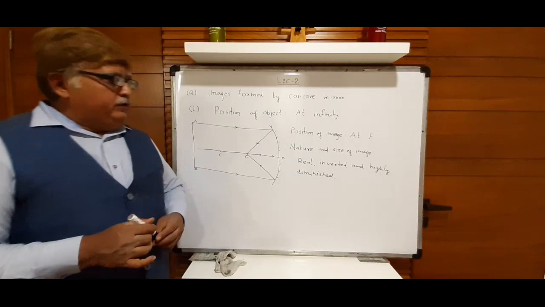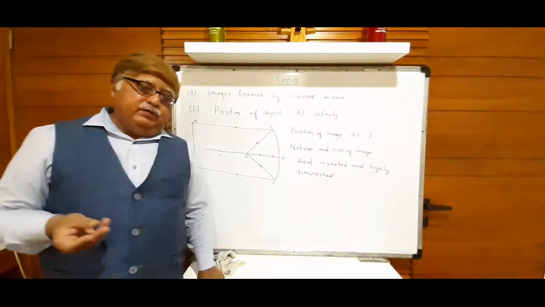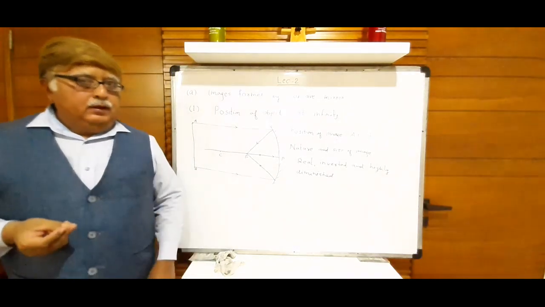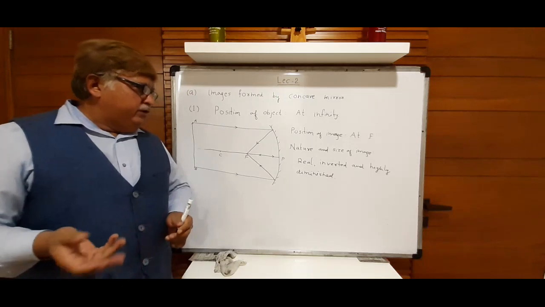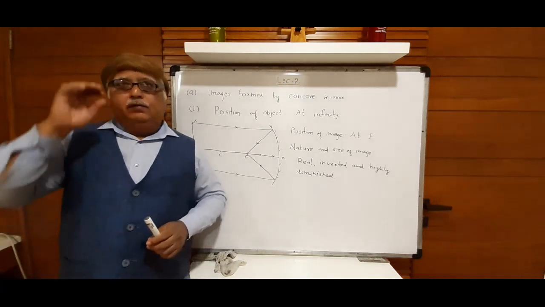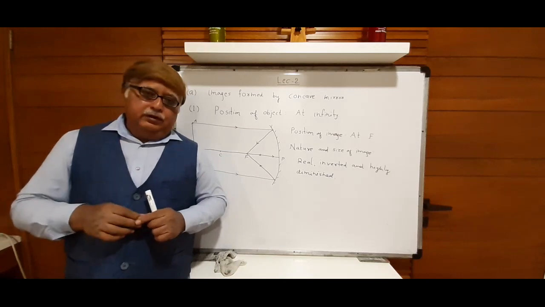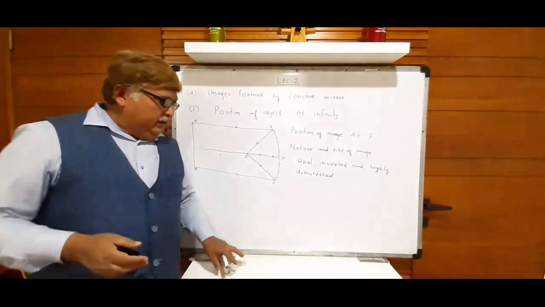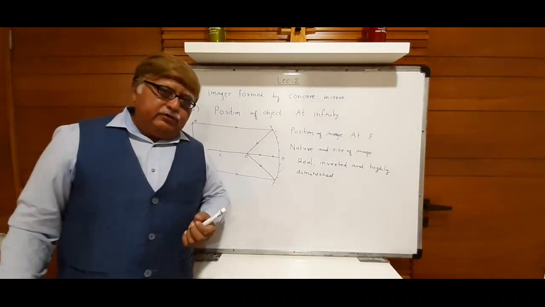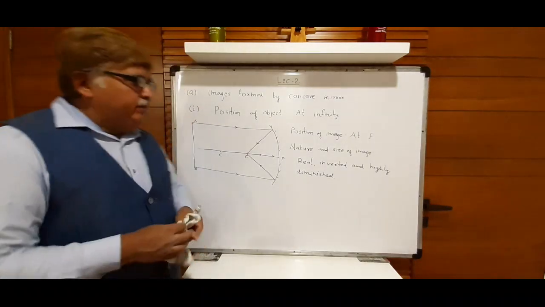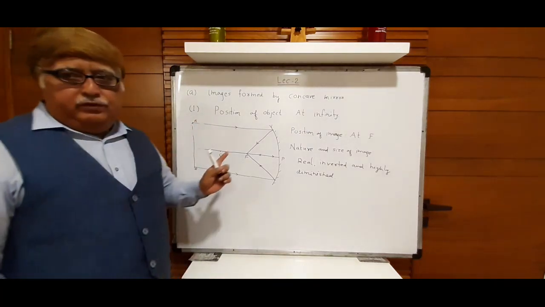Okay, so first ray diagram got over. Object was placed at infinite distance. You have drawn the ray diagram where you utilize here three rays. Two rays are also sufficient. And what is the nature and size of the image? It is real, inverted, and highly diminished. Highly diminished means it must be some point like quite smaller image. Now let us go further. You must have drawn with me this diagram.